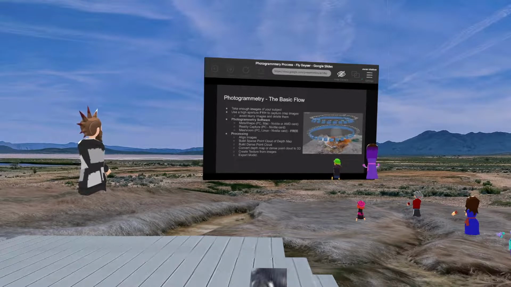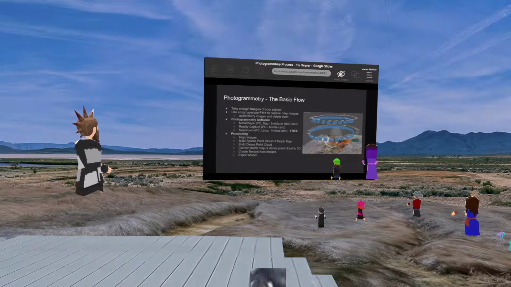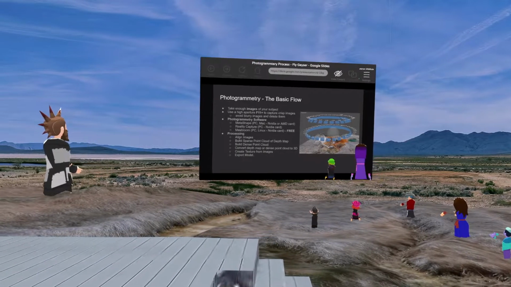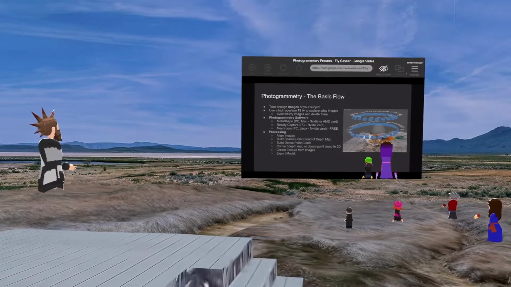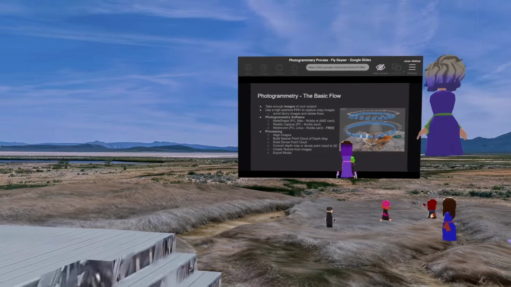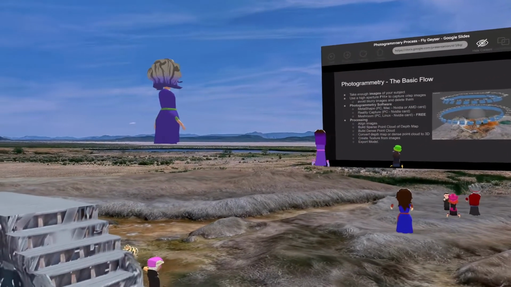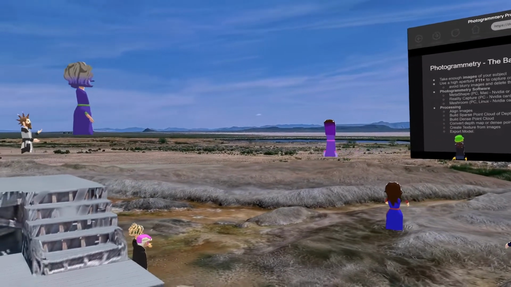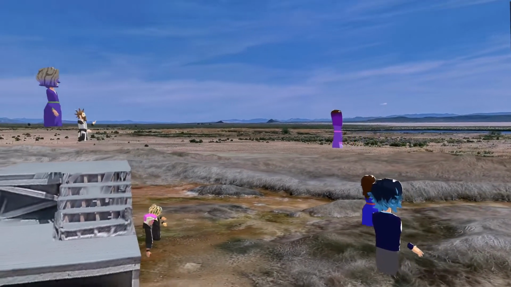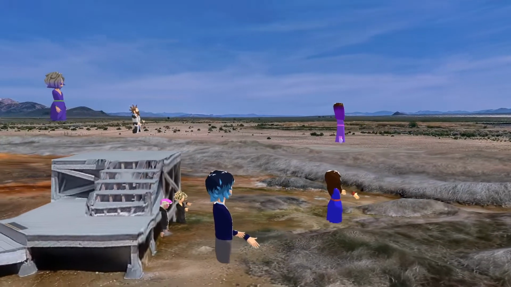On the right, each blue square is an image taken by a drone. I flew my drone and ran specific software to create a sphere of photos around the subject. The first step in photogrammetry is to take images of your subject.